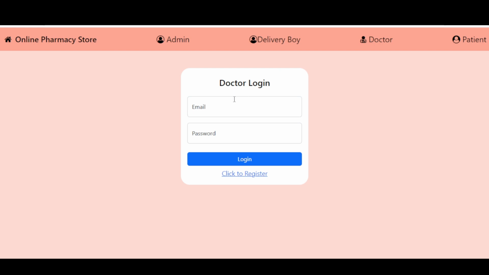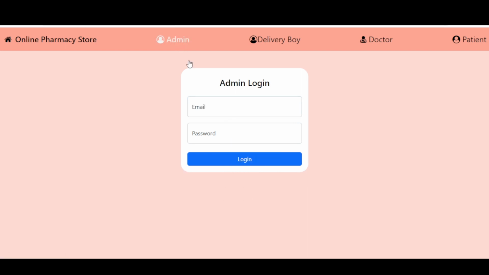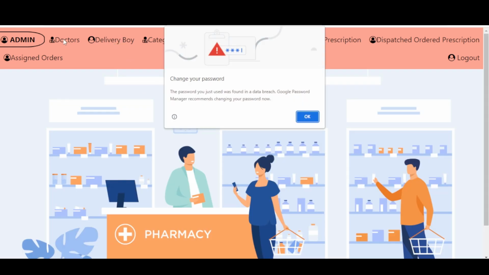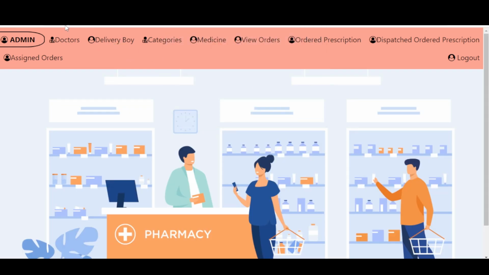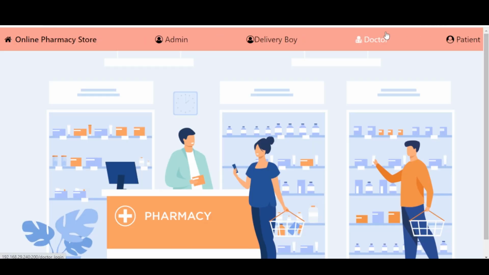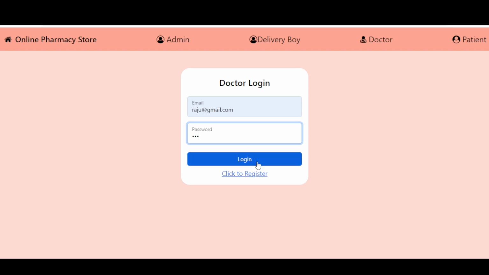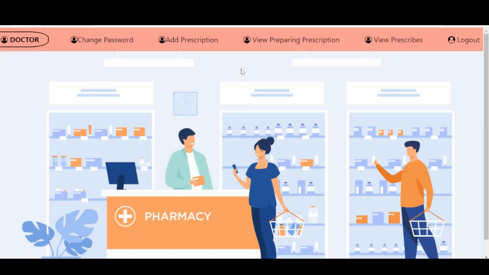The next step is doctor will log in into the website. And give the password. Click the login button.